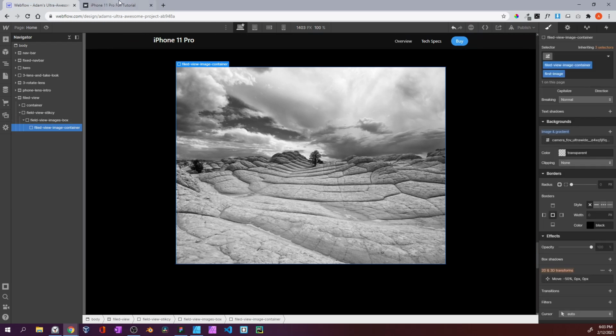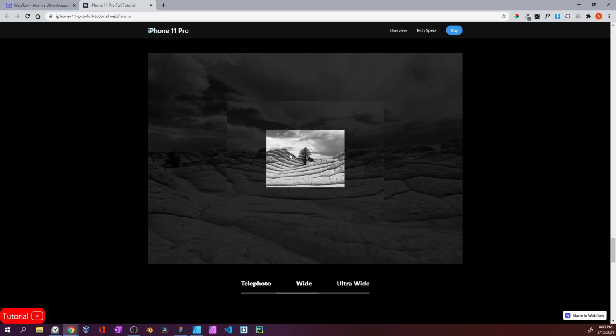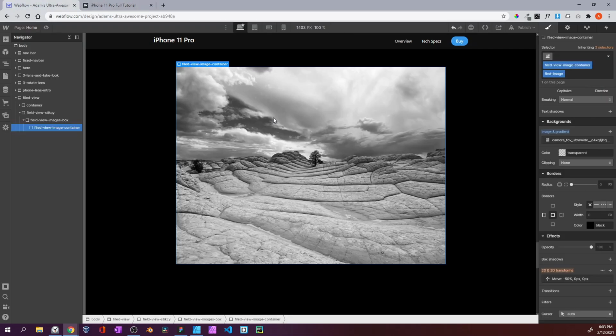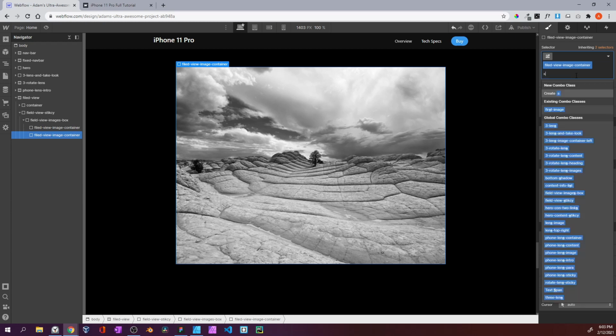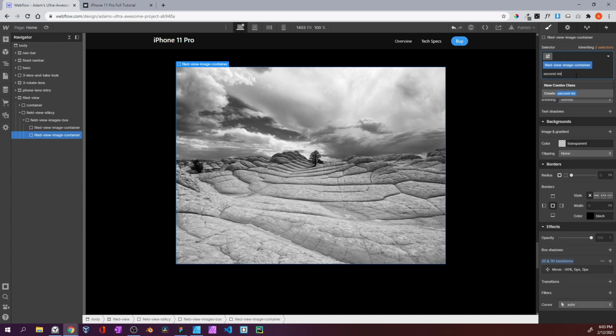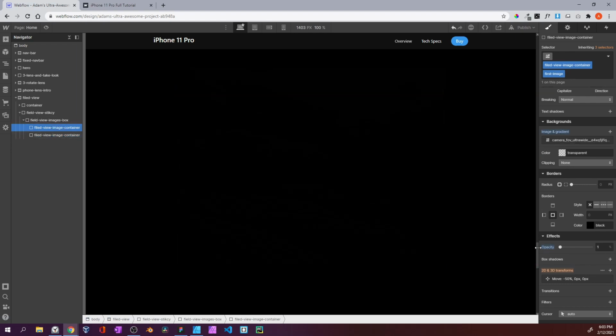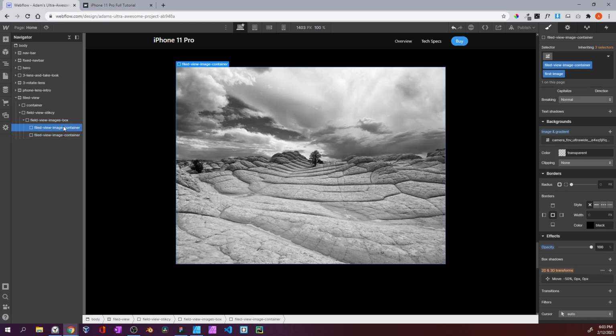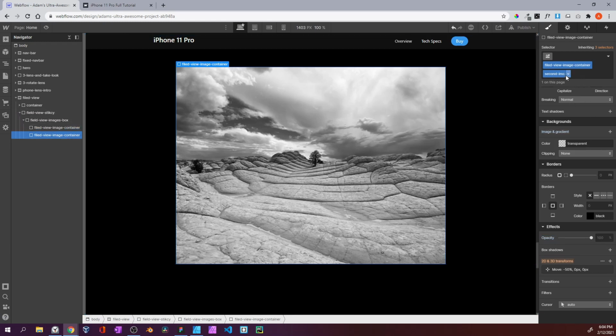On top of this one, we have to put this image. So let's do something for that. In that case, we take this one, Control Z and Control V, copy paste. And now we remove the first image combo class from here and we add the second image. Did you understand what happened? We just removed the combo class. If I remove it, the image will be gone. So this one has that combo class of the image, and the other one doesn't have that combo class. And we add second image.